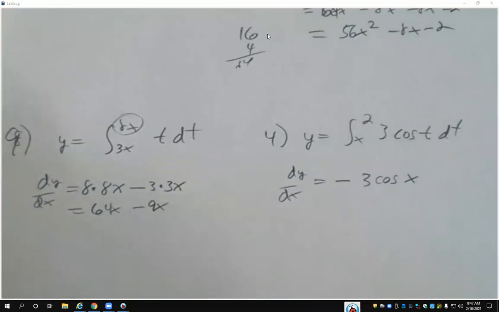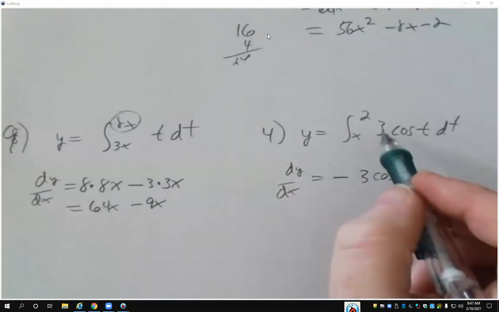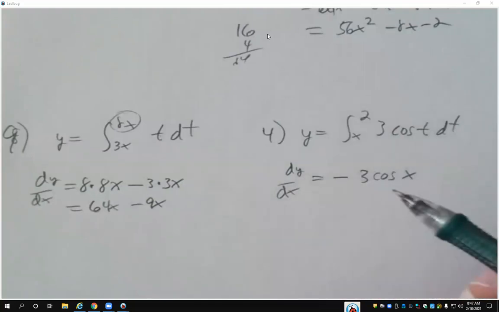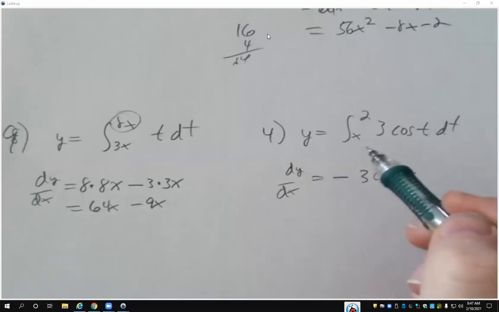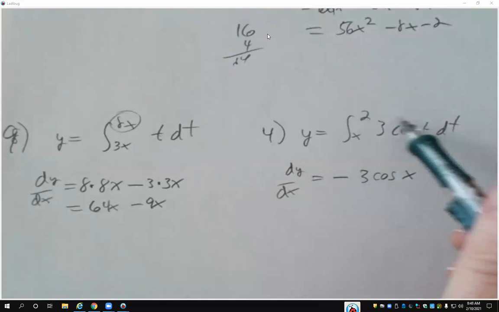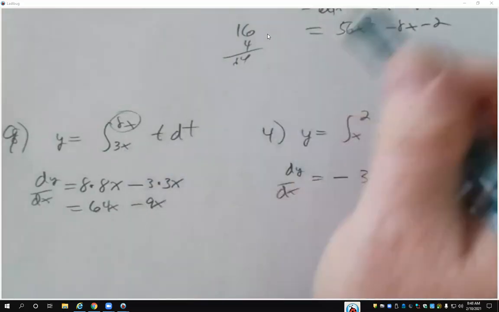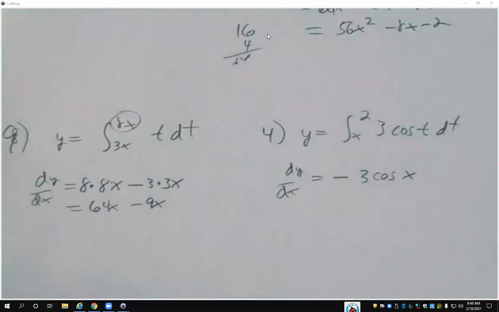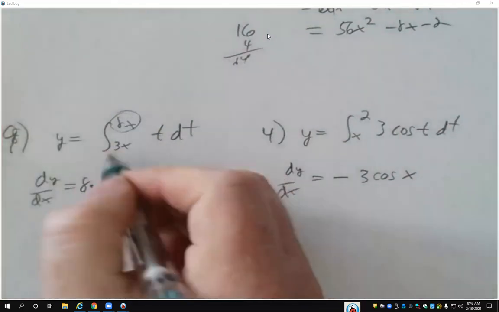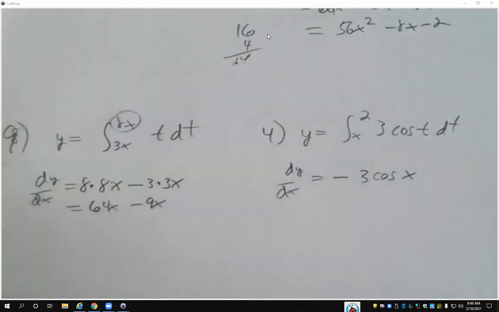Okay, what I want you to keep in mind here is don't take antiderivatives here of this, okay? The fundamental theorem of calculus part 2 says I don't need to take antiderivatives. I can just do this, okay? If I'm going to take the antiderivative of any of these expressions on the inside, then I'm using the fundamental theorem of calculus part 1, and then I have to do f of b minus f of a. We're skipping the whole f of b minus f of a thing unless we have a chain rule here. All right, anything else?